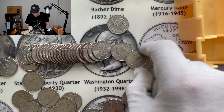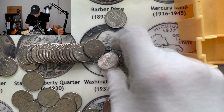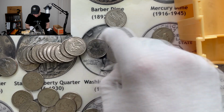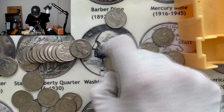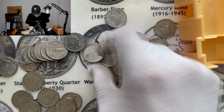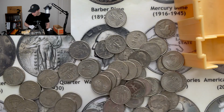And let's see if we're gonna find any more 2020s, 2019s. Always looking at the mint mark. You definitely don't want to pass up that W mint mark. They are getting way harder to find these days. But yeah, all right, let's keep moving here, guys. We're almost down to the end of this roll. There's a 2020. We saw the mint mark there for a second. It's just a Philadelphia. And that is going to do it.